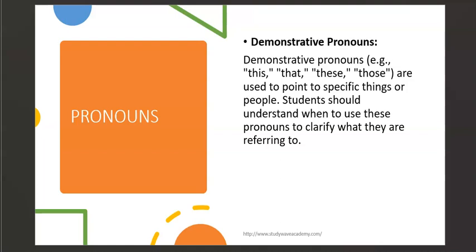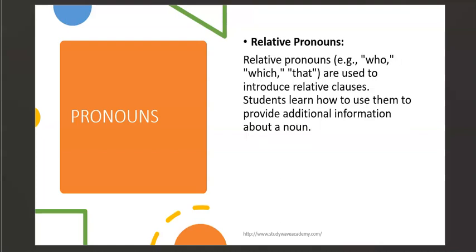Then we move to the next part, what we call the relative pronouns. Now these relative pronouns introduce relative clauses. These are pronouns like who, which, that. These pronouns introduce clauses, and for example, this is the girl who stole my pencil. This is the food which goes bad when you store it badly. This is the friend that I was talking about. So it's introducing a relative clause here.